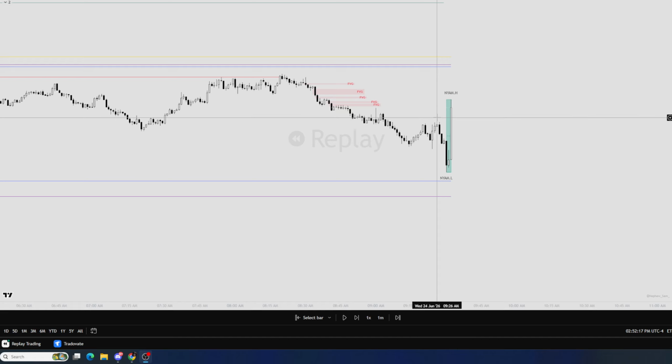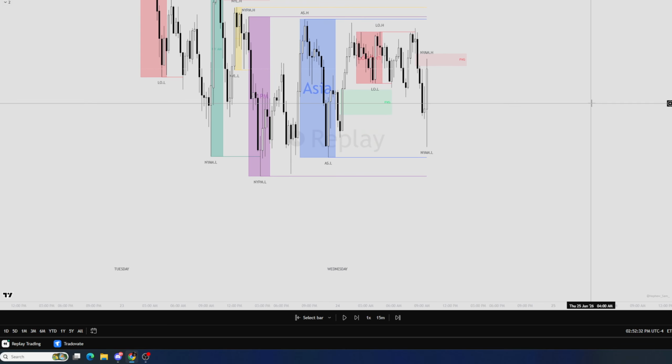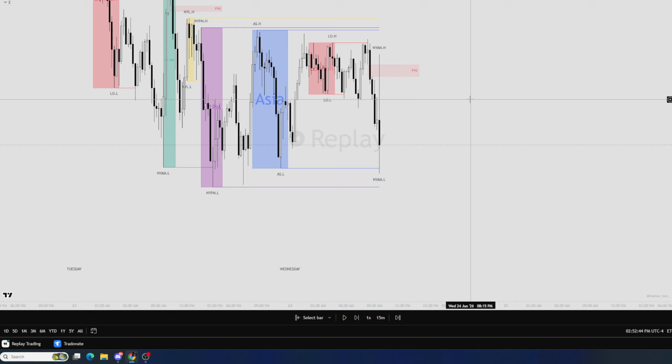Today I took one loss and one win, and I'll explain what I did. Today was a rejection block trade off the 15-minute time frame. I'm waiting for price to either reject off of this fair value gap or these session lows. So let price do its thing. So this is the rejection block.